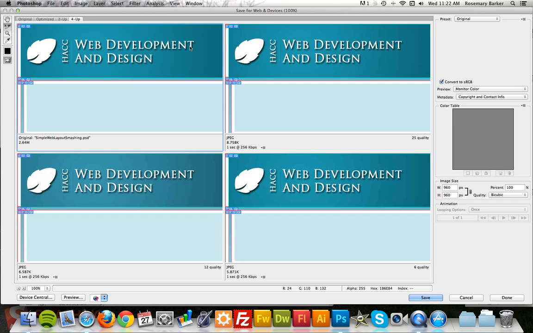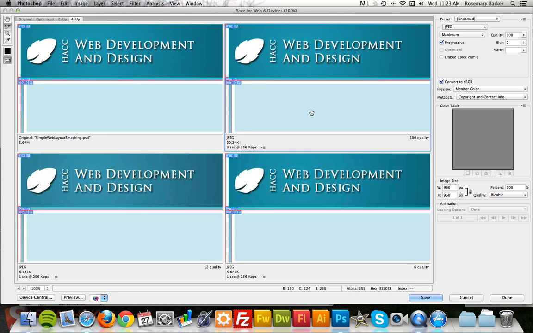So I've got my slice tool. I'm going to click in that header area. I can see that I'm still optimized as low. Let's go up to maximum. Now you can see I've got a 3-second download time, so I probably won't be able to do that. But I might go ahead and do it anyway because this is my header graphic. Header graphics are incredibly important. It's one of the first things that people see, so those have got to be high quality. So let's leave that guy set to that.